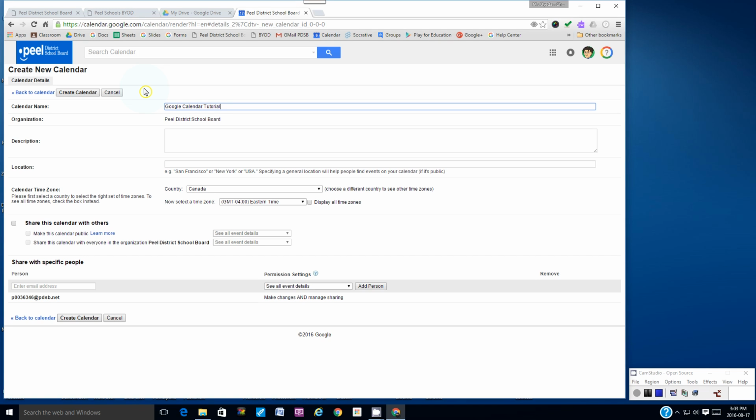That way we can hide this calendar later if you really want to use Google Calendar in the future. We can put in a location if you want, such as Brampton, Ontario, Canada, and you don't need to put in a description. I'm going to skip all that for now and go to the Create Calendar button, at the top or the bottom.